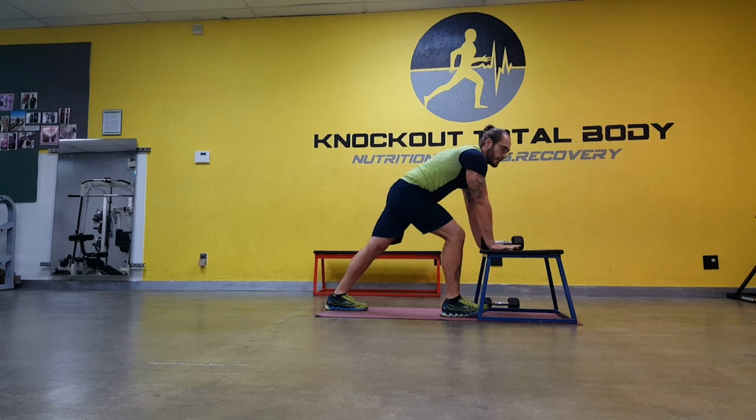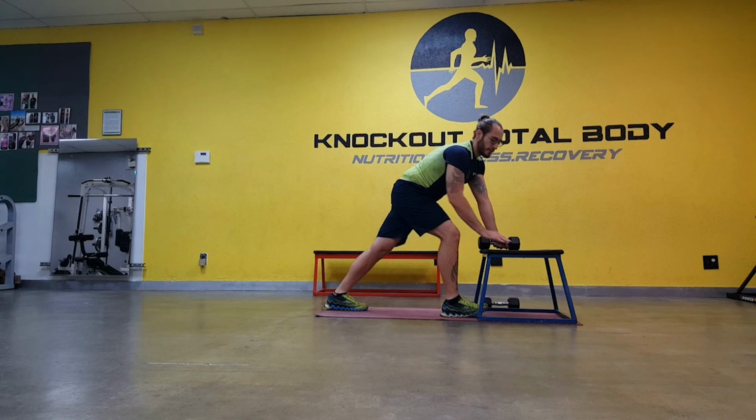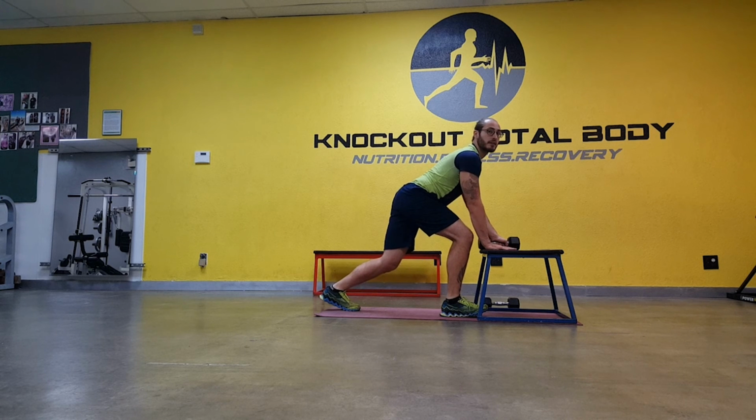A lot of times people compromise form to lift weight, and it's not about who can lift the heaviest, it's who can be the most effective with the lightest weight, because you don't want to blow out your shoulders. And a lot of people aren't lifting for power lifting or anything like that. They're lifting for a look. And you don't have to lift heavy for a look, okay?